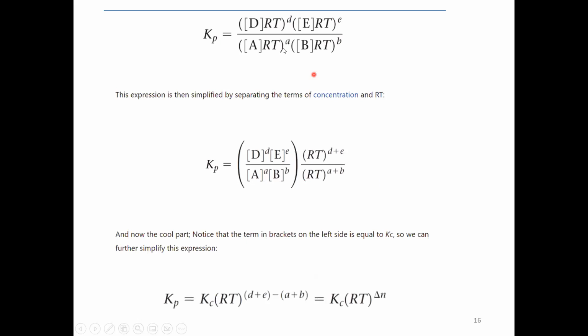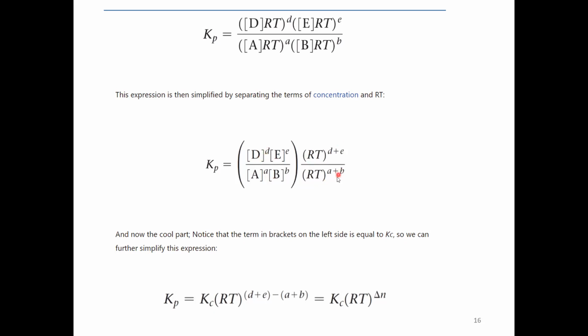So what we can then do is essentially remove the RT piece of it. And now when we look at what we have rearranged here, we've still got to have this coefficient go to each of these pieces. So we're separating out the concentration and RT, but that exponent is still going to go to both of them. So that's why when we're looking at the concentration here, we still have concentration of A, B, D, and E raised to that coefficient.